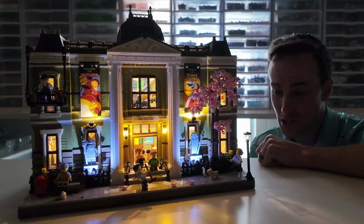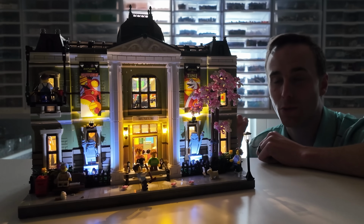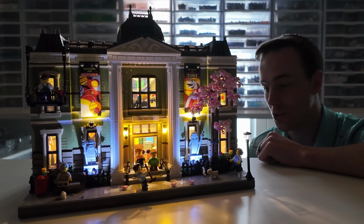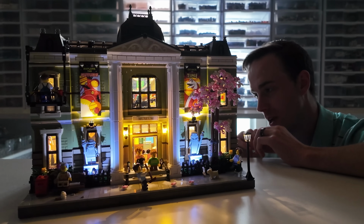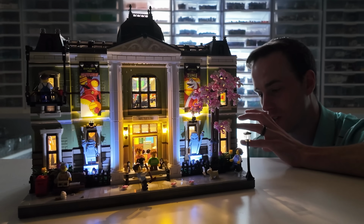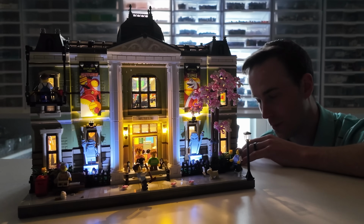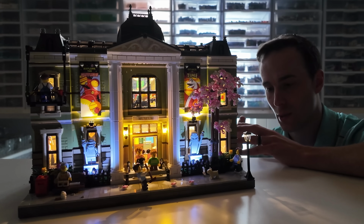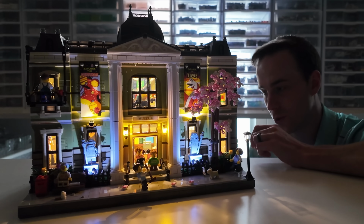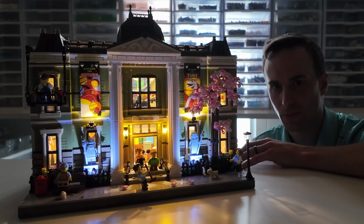In the future, when I light up the rest of my modular buildings, I am going to consider pretty much deconstructing the entire first floor and rebuilding it with the 2.0 instructions, or just rebuilding it with whatever light kit I have from Light My Bricks. Just because sometimes the mass deconstruction of it can become a little bit overwhelming, and it's hard to access those areas without a proper deconstruction. So I think in the end, it actually saves you some time just by breaking some of the modular building down so that you can get into those hard to reach places and install the light kit more efficiently, if that makes sense. Mills plates make it a little bit tough.